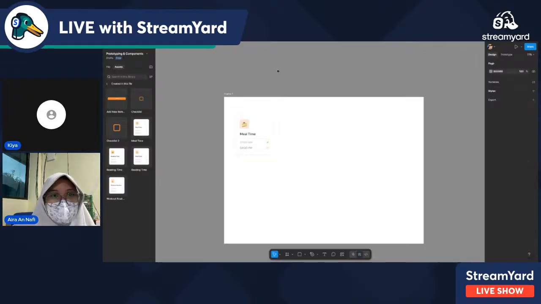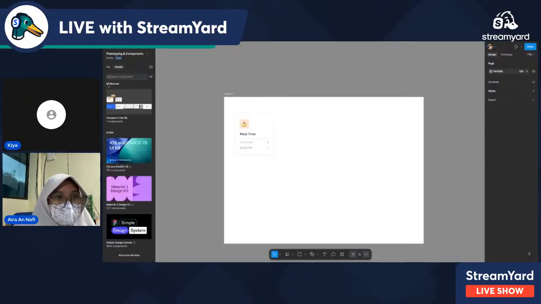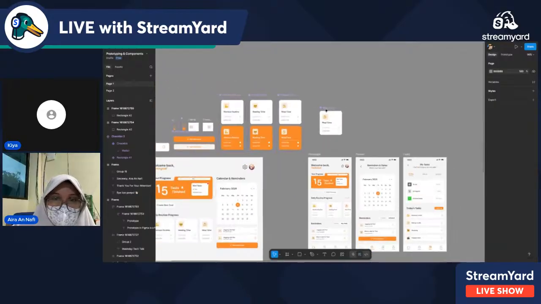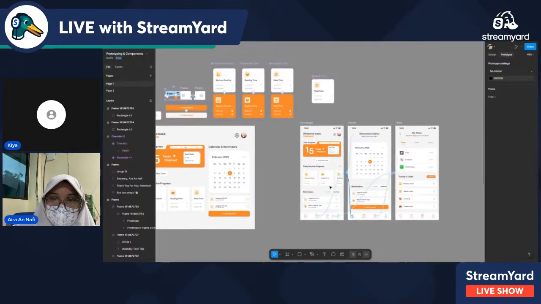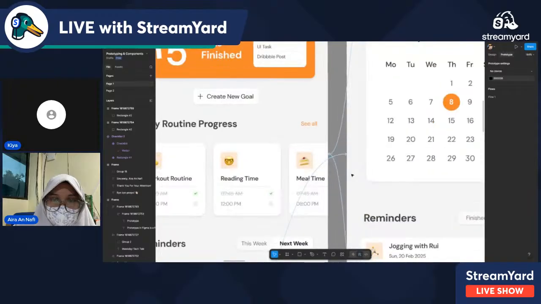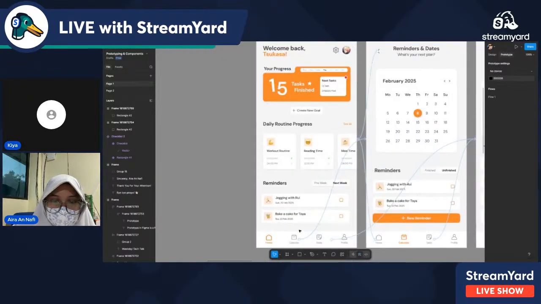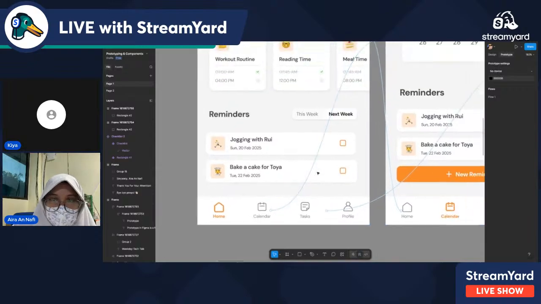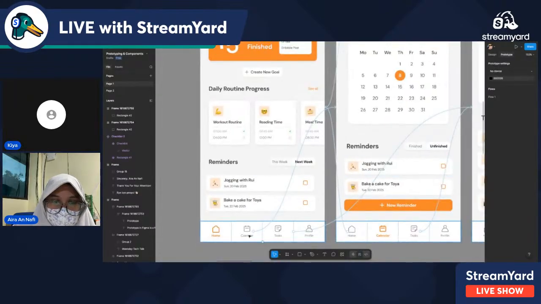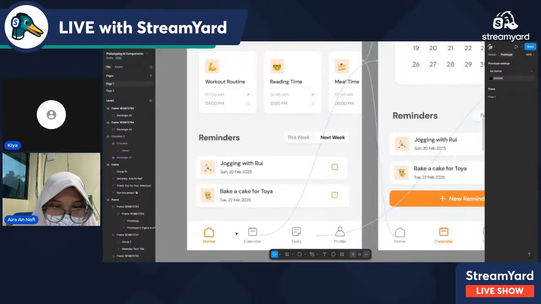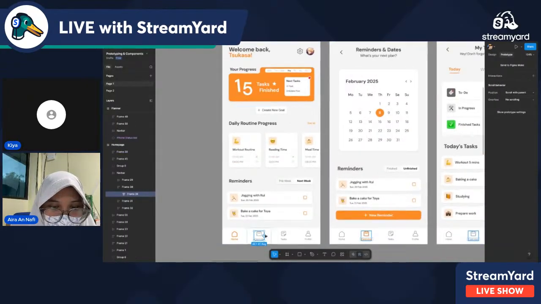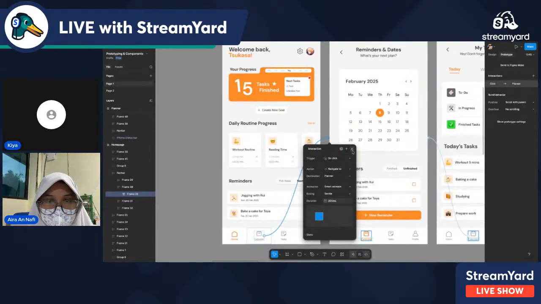So yeah, I think components and prototype just make things easier. Prototype is also used when you have a UI and you want to connect the screens together, like I did here. For example, when a user clicks this and I want that to go into this screen, I can just simply put a wire like this and then boom. That's all.